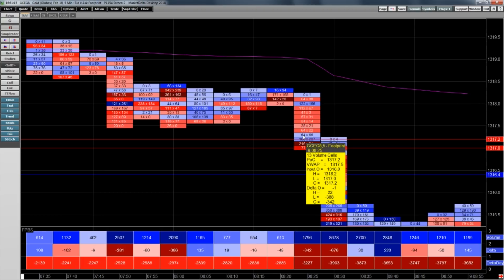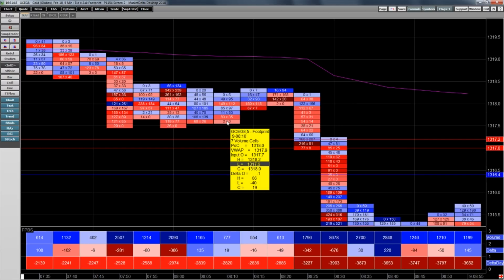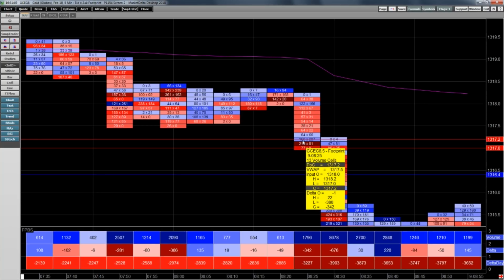Now the real clue, and we spoke about this quite extensively in the footprint course, is these little 3 boxes here between 17 and 17.2. I'm just going to share it with you, take a picture of it. What looks very different here, and this is where the footprint is so fantastically revealing, is not just the change in the color of these boxes, but the change in the participation. In every one of these previous rotations, sellers would not commit to lower prices. Suddenly, sellers committed to lower prices.